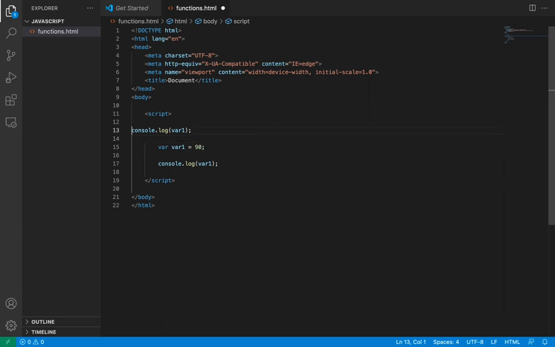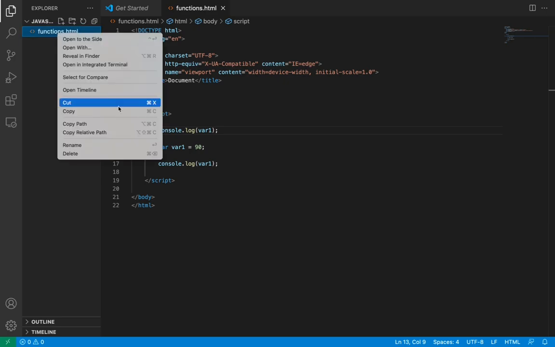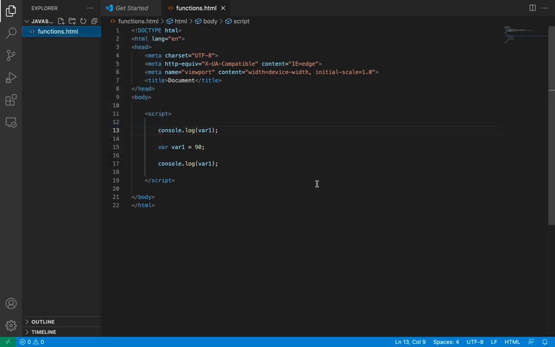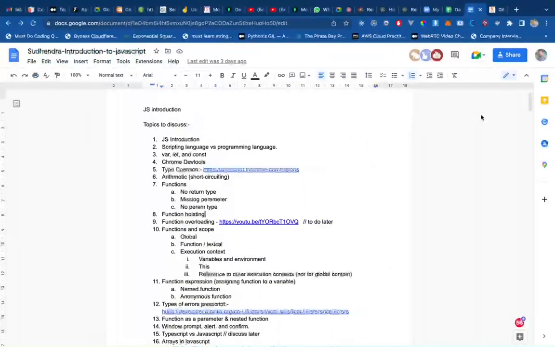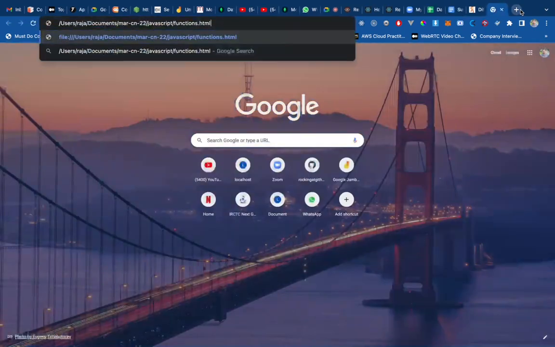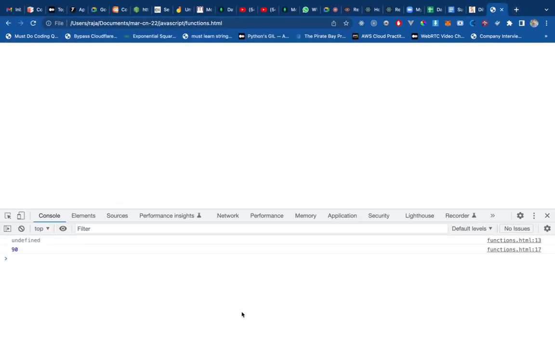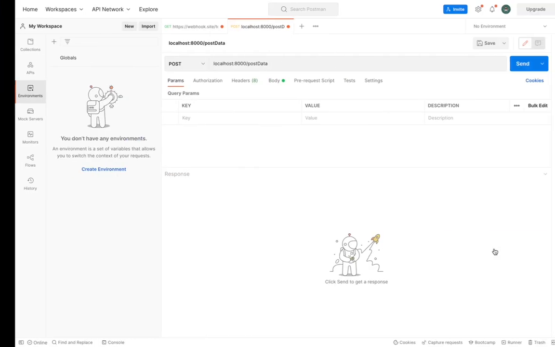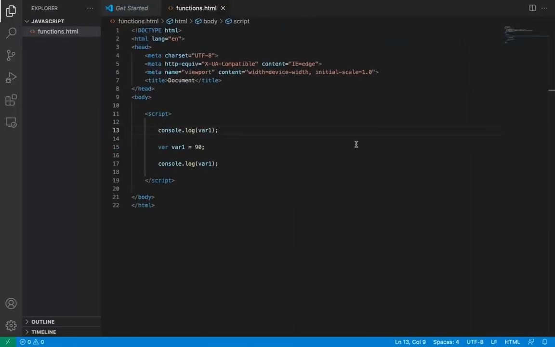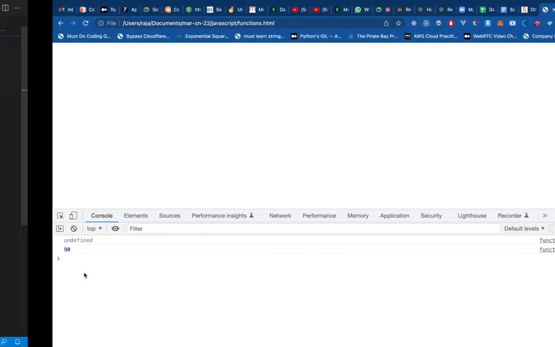Same thing I want to do over here. All right, so I can see something. The first line, which is line number 13, is throwing me undefined, and line number 17 is giving me a 90.